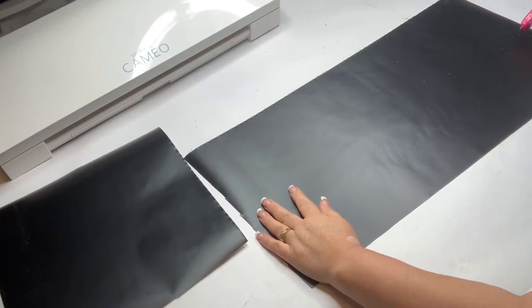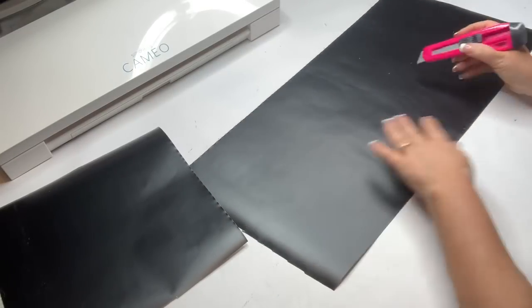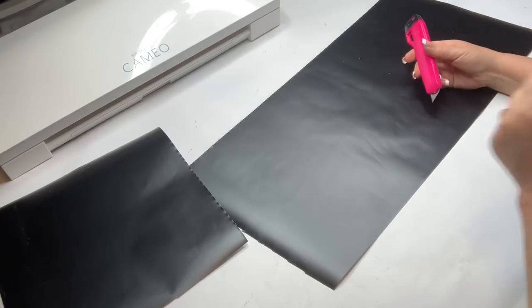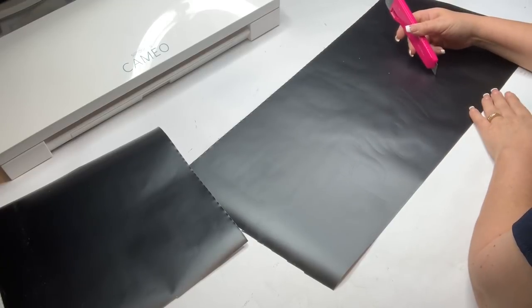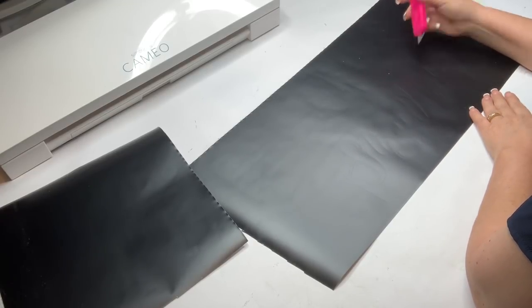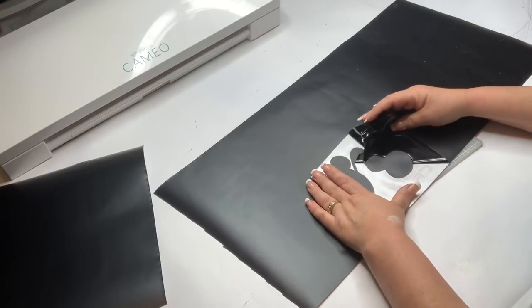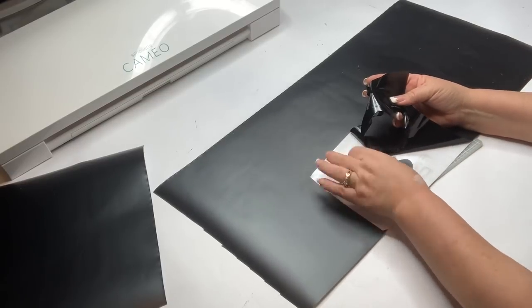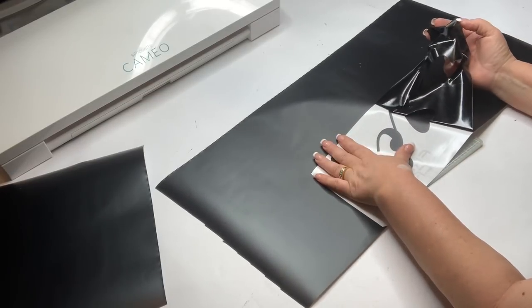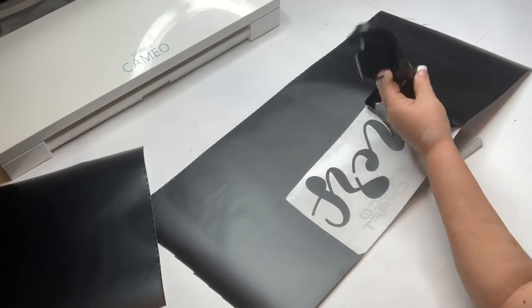So to make the weeding process a little bit easier, I always use my utility knife, especially when it's a larger decal like this, and I'll make some lines or cuts in between the words and letters to make it easier to pull that vinyl up and not have so much in one hand. I didn't quite cut all the way through, and you have to be careful because you don't want to cut through the backing paper, but I didn't quite make it all the way through the vinyl either because I wasn't working on a hard surface. So it didn't work out this time, but just as an FYI, that is something that is very helpful.